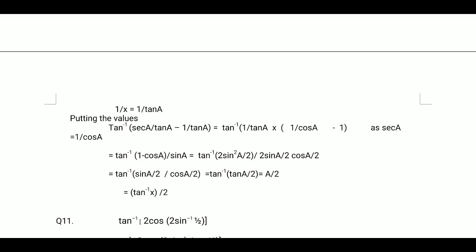Now 1 minus cos a is equal to 2 sin square a by 2. This is using a trigonometric formula. Tan inverse of 2 sin square a by 2 upon, and sin a is also changed in the form of half angles, that is 2 sin a by 2 cos a by 2. So it becomes tan inverse of sin a by 2 upon cos a by 2. After calculating, cancel out 2 and sin a by 2 also. We get tan inverse of tan a by 2, tan inverse and tan both removed. It is obtained a by 2.